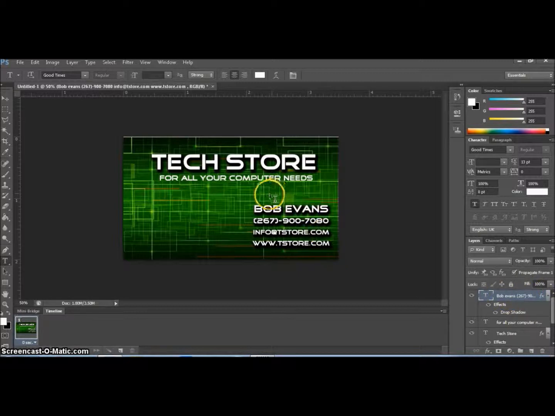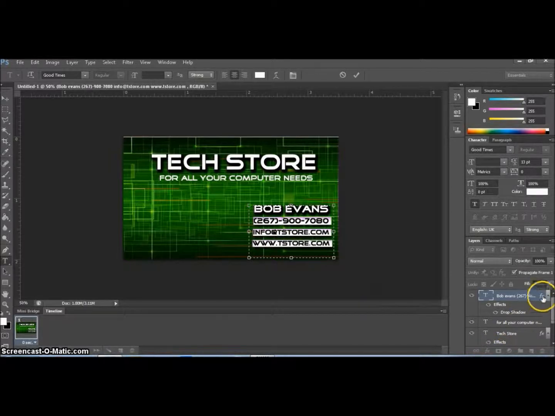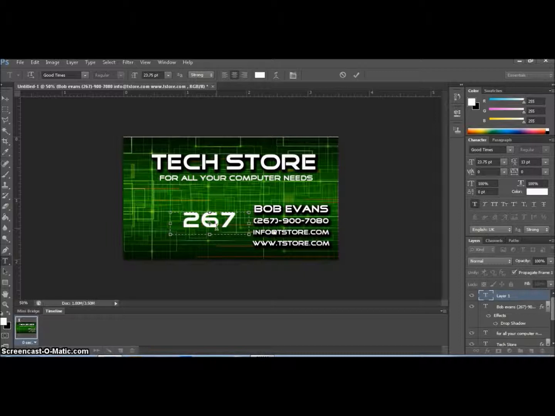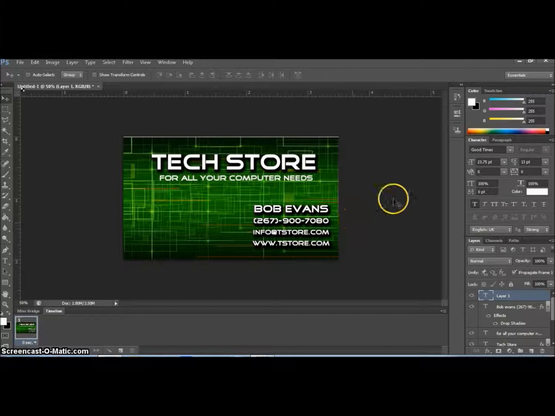In this case, since everything is in one layer, the effect went to the entire thing, and I just realized it would be a hassle to divide up the layers and then do that. So maybe I can just take the layer. Let's see if I can. Oh no, it's one whole big layer. But if you want different styles on each one of these lines, you would basically have to make a new layer, selecting T, and then write the number again, adjust the size and things like that, and put it where you want. But to save time, we're not going to go through that.